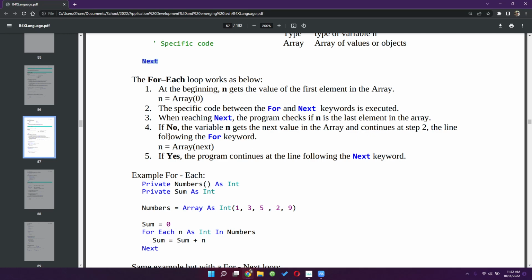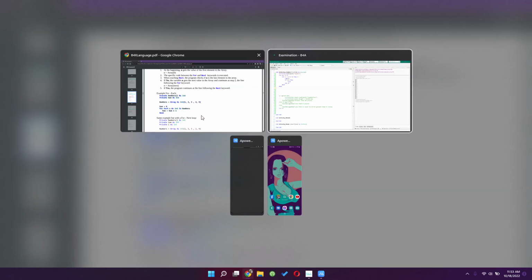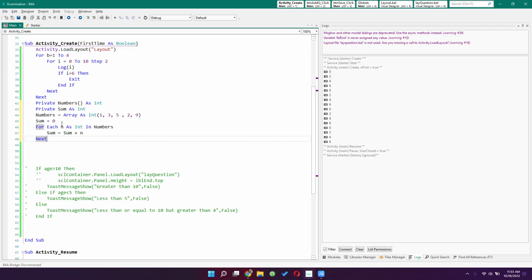If no, the variable n gets the next value in the array and continues at step 2. The line following the for keyword n is equal to array. Next, if yes, the program continues at the line following the next keyword. So this is an example of for next or for each.